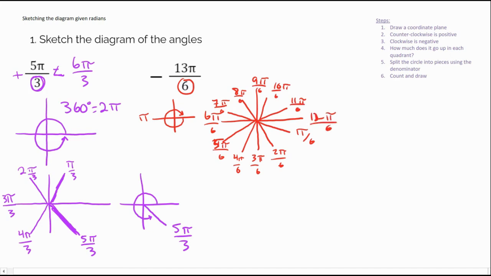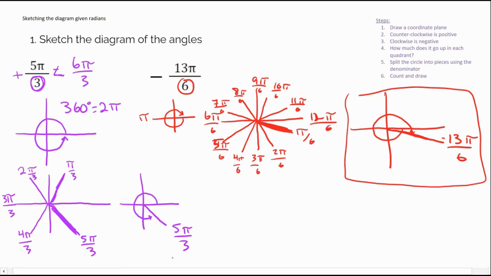But again, I'm going to negative 13, so I'm going another sixth around, so I know I'm going to land back on this line right here. So what that means is that when I'm doing my final drawing here, I am going at this here, which I know is going to be negative 13 pi over 6. I'm going clockwise actually, my bad on that one, because I am going negative. So I'm really going all the way around and even a little bit farther to that negative 13 pi over 6. And that is how we are going to be drawing diagrams in radians.